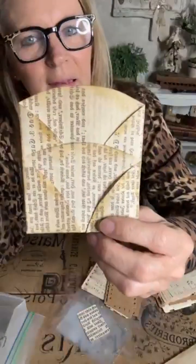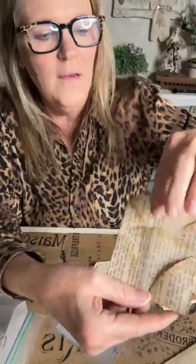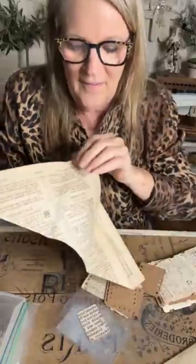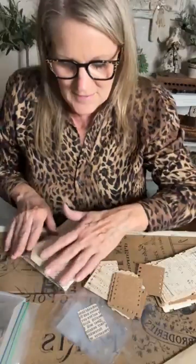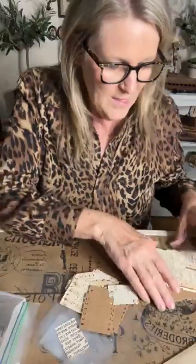And then you missed this one. I taught them how to do this, and it's got 1, 2, 3, 4 tucks. And then I taught them these, which has 1, 2, 3, 4. And these are fun. Look, you don't glue it or anything. You just, ta-da, tuck it in there. It's a tuck that you tuck. So that's a great gift bag idea too. So I made those. And so I showed everybody how to do all that, Tammy.